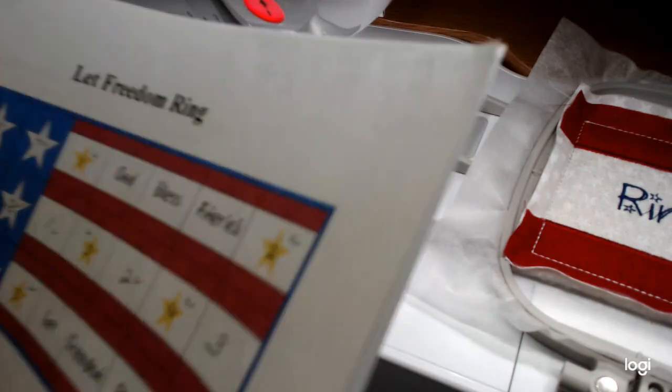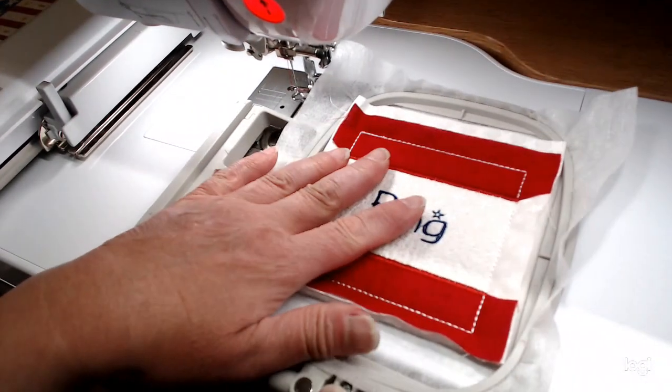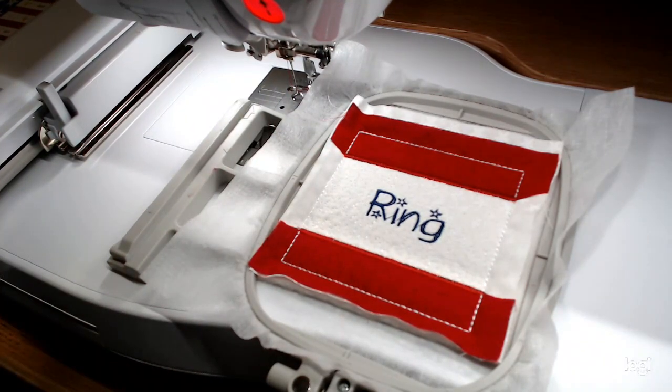So watch your video for the trimming and have your blocks trimmed, because next week what we're going to do is I'm going to show you how to put this together and put the strips on the back. If you have all your blocks done, then you can start putting it together. If you have any questions, please message me through Facebook, or you can text me or email me, and I can answer your questions.